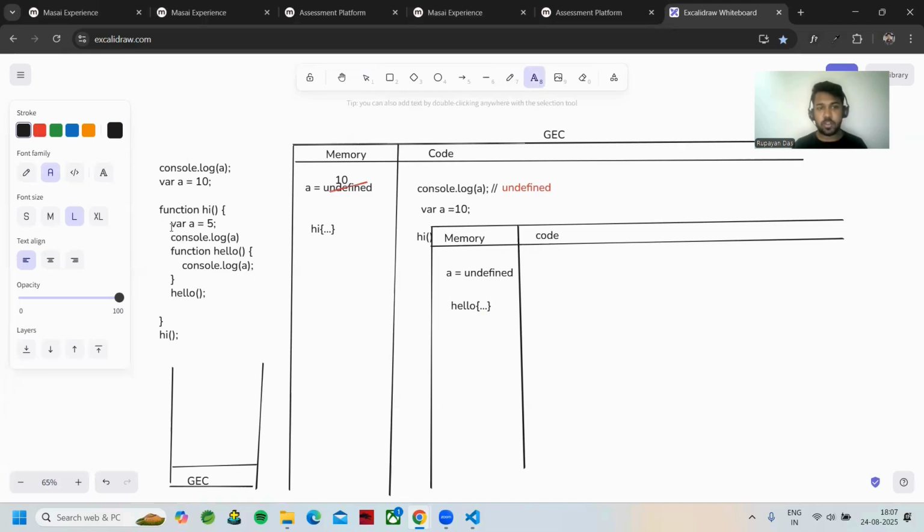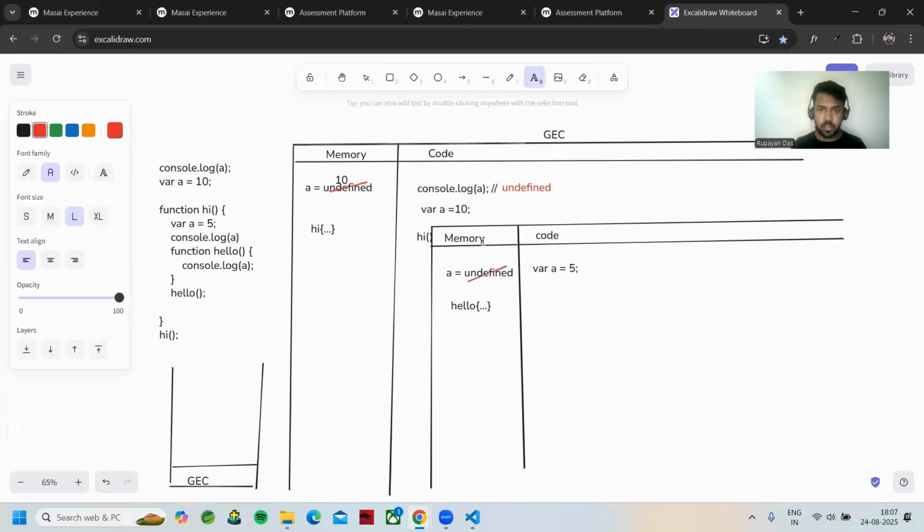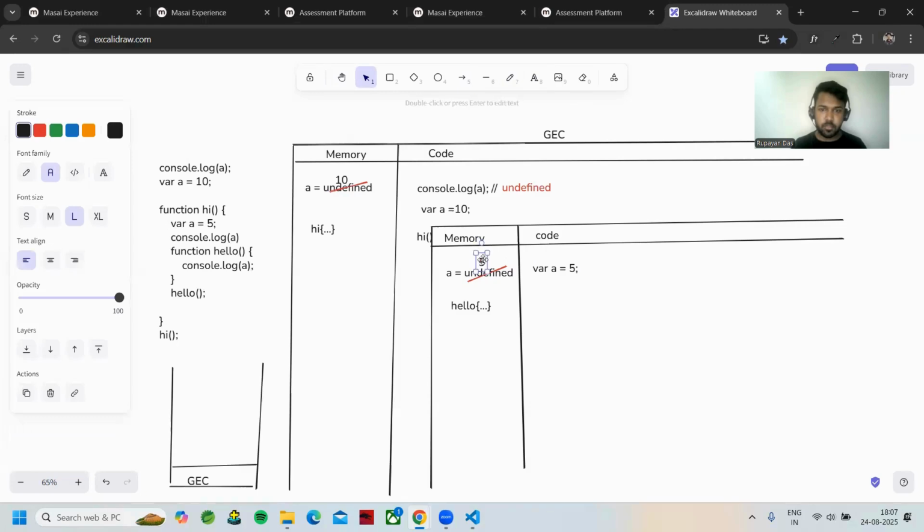The first code to run is variable a equal to 5. When it starts running, immediately this undefined will be assigned with 5. Okay, so it is assigned with 5.